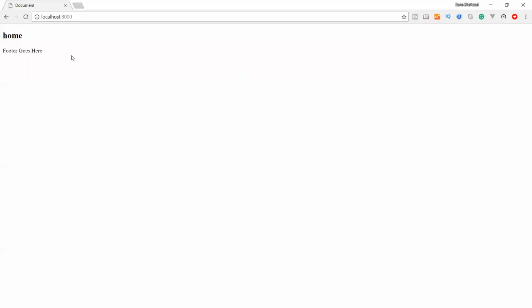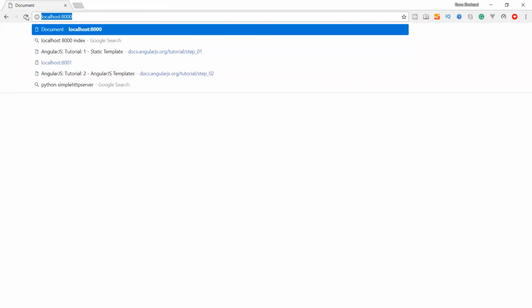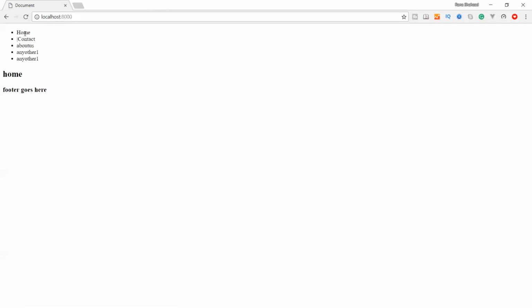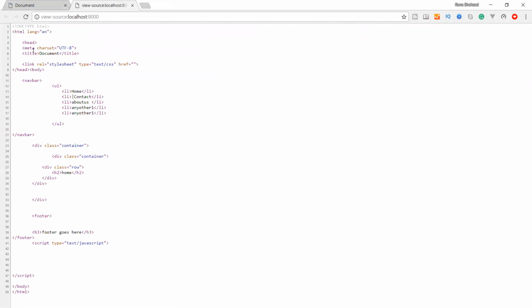Okay, let me check in the browser and access this template. So we have a navbar and home, which is the main content, and here this is a footer. If we press Control U and view the source, we have our link, this is our head section, this is our navbar, and this is our container.